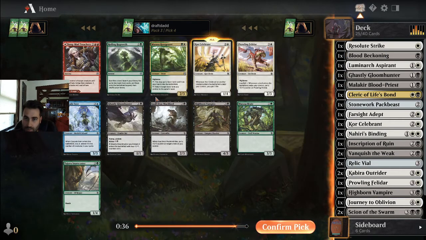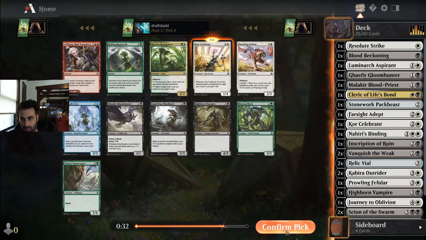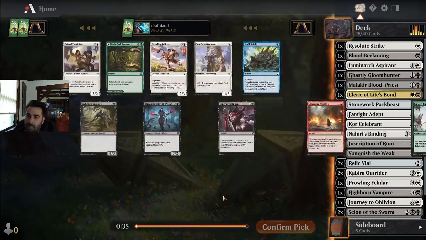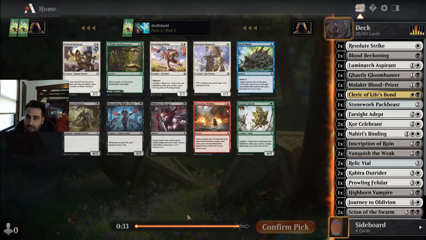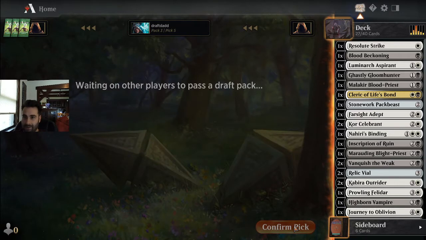I'm going to take Core Celebrant over Gloomhunter. Maybe I wheel one of these. Doubt it, but maybe. But Core Celebrant's too important. Unfortunately, I don't have any Blight Priests until this pick. Now I'm going to take one. I need one more of these, I think, to be happy. And then an Attended Healer would make my day.